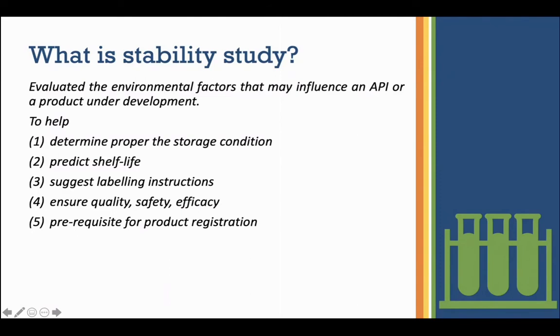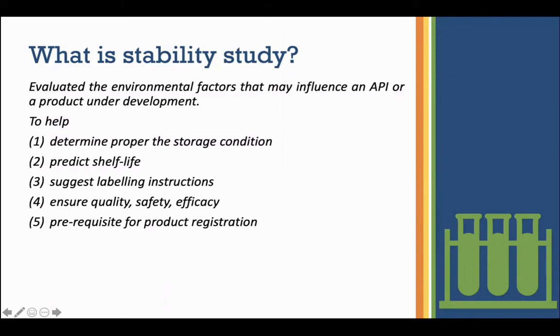As an example, keep this product at room temperature, or keep this product at cool temperature, or in the fridge, as an example. And also to ensure the quality, safety and efficacy of the product is preserved during the shelf life. And also because a stability study is a prerequisite for product registration.